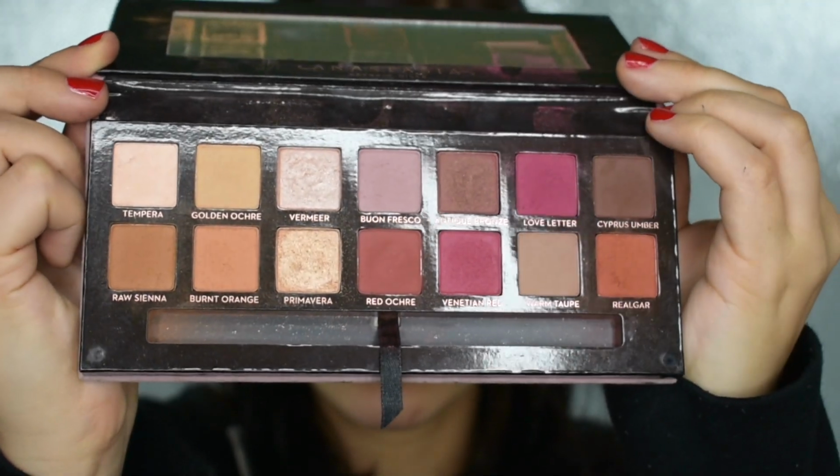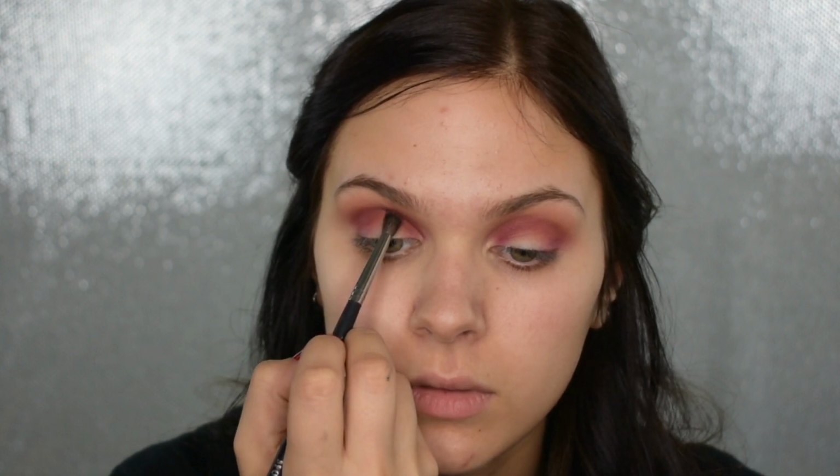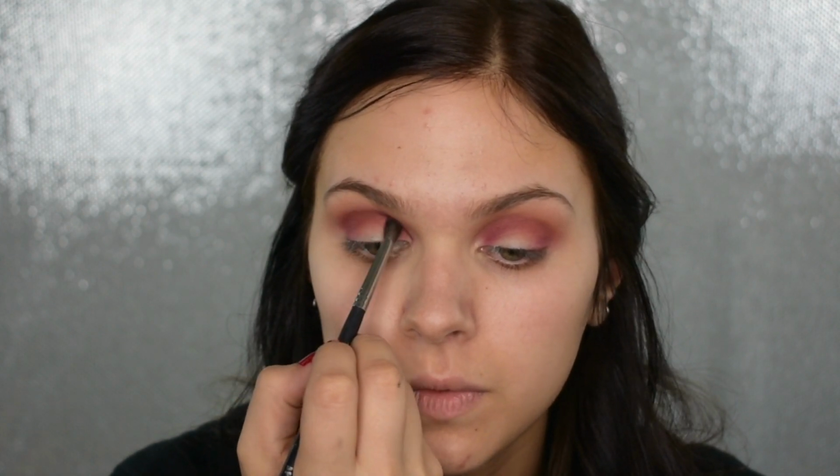I'm going to be picking up the shade Red Ochre, and I am going to put that tightest into my crease and on the very outer and inner corners to really deepen that halo look.